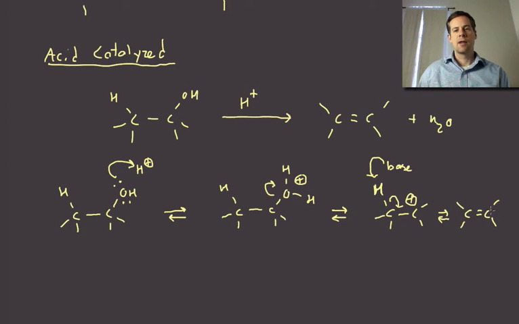Actually, all of this is reversible all along the way, and that's how we do an acid catalyzed dehydration. You might recognize that if I go from right to left, that's the hydration of an alkene. Those are just the backwards and forwards reactions. All we're doing here is pushing the equilibrium to the right so that we get the alkene out, and oftentimes that will be done by mass transfer, oftentimes by distilling out the alkene as it's formed. If we want to go the other way, we're just going to do it in water where we leave everything in the pot.